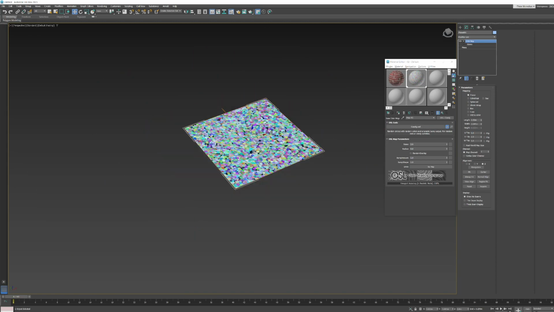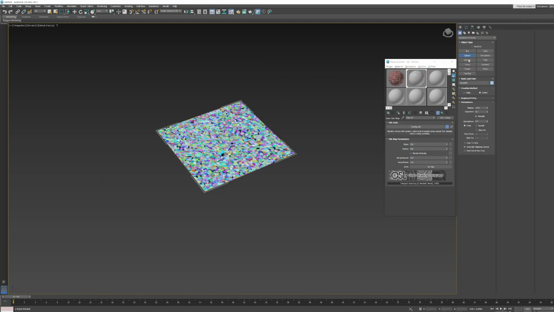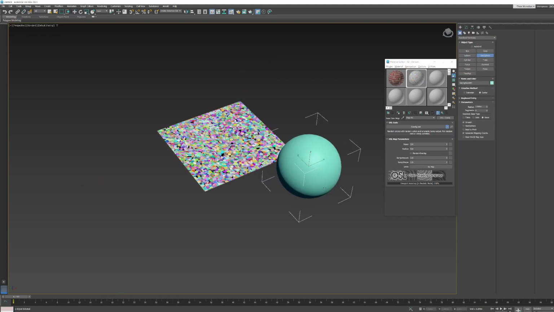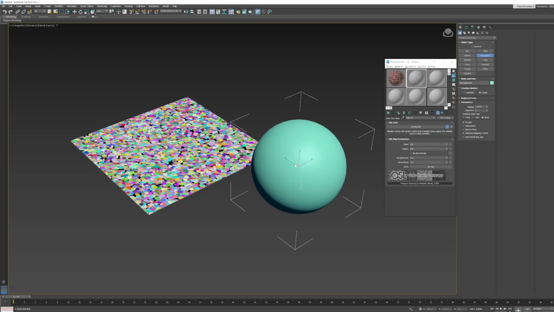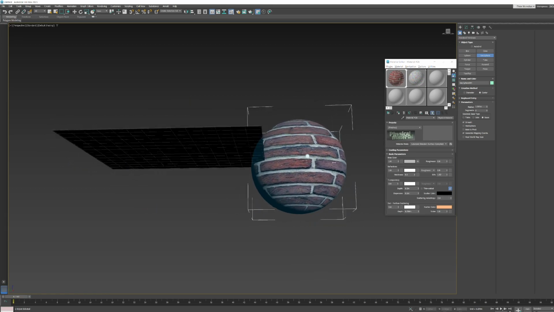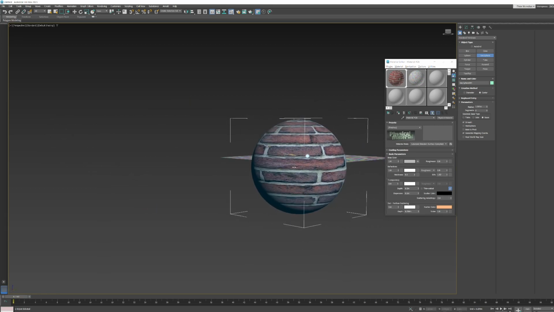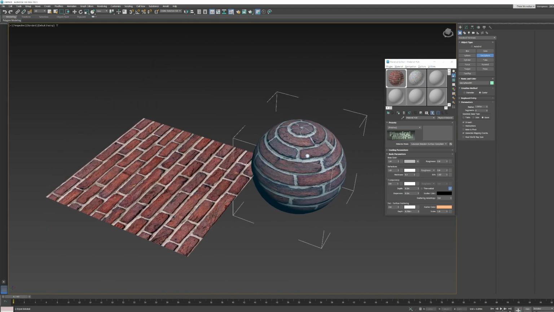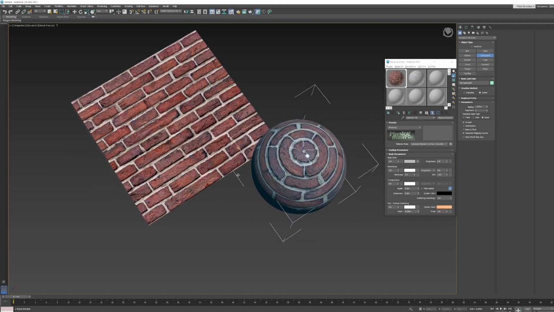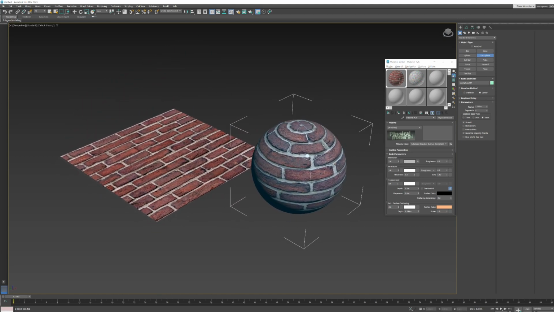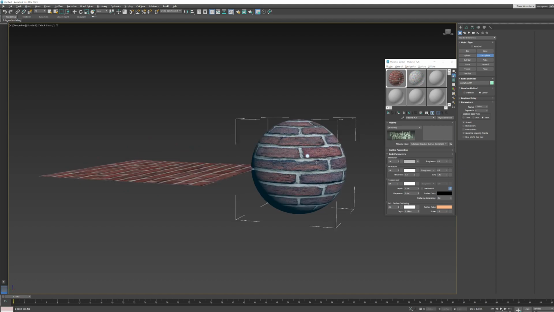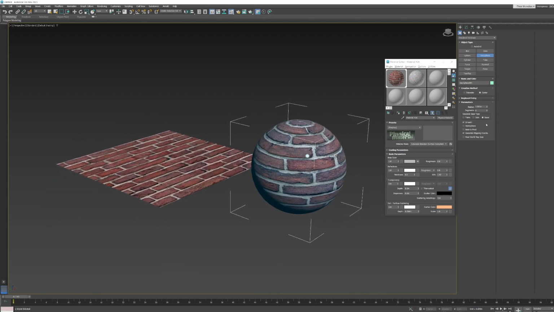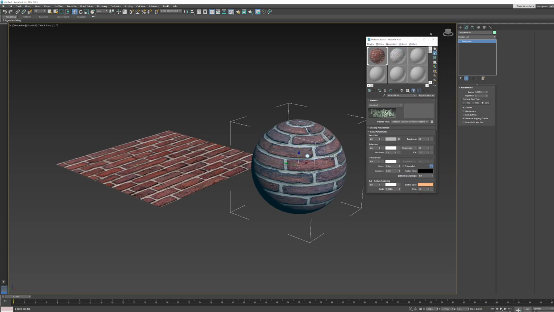Now let's take a look at another case here. For this we'll use a geosphere, and I'll use bricks this time. Put the bricks on it. So if you can imagine that bricks texture as a sheet of rubber colored like bricks, how would we apply it to a sphere? How would we wrap that around a sphere? And that's what the texture coordinates are attempting to do here.